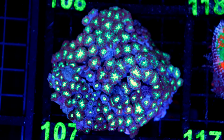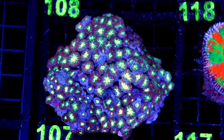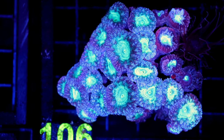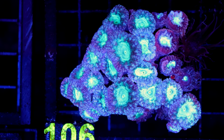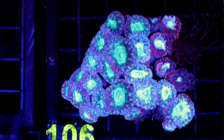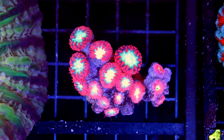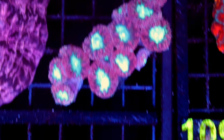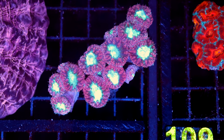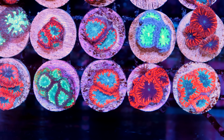And then Blastomussa merletti. When we're talking about Australian corals, this is one that's always in the conversation. Blastomussa wellsii as well. I find that we don't get the craziest variations like we do from some of the other oceans. We typically find what we call vortex, which are like the purple and green variety, and then the candy apple variety, the green with the red, or even a little bit of purple with green. Those are kind of the two standard Australian colors we do see quite often. And then variations of those colors, the greens, the purples, the reds.